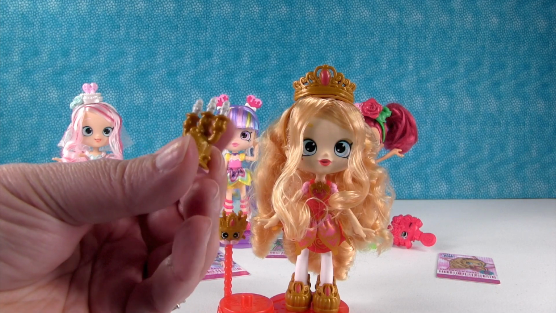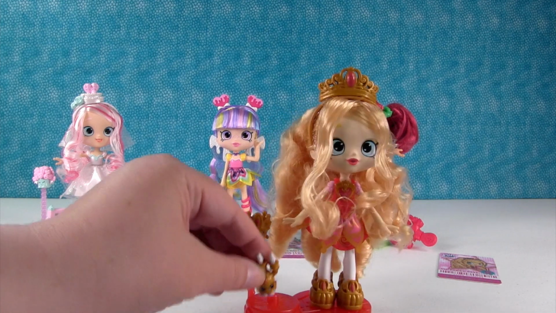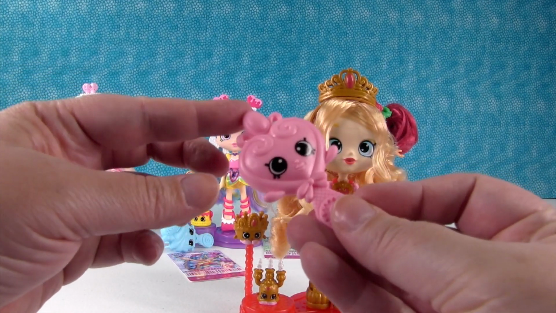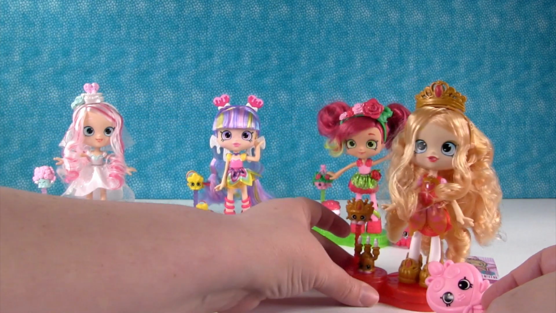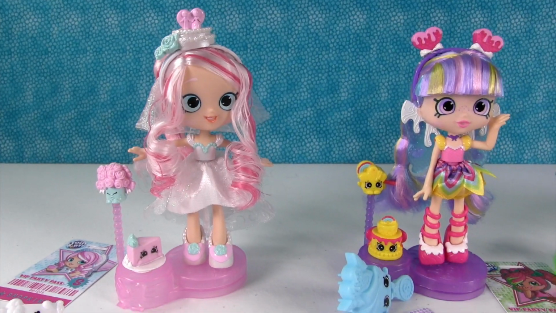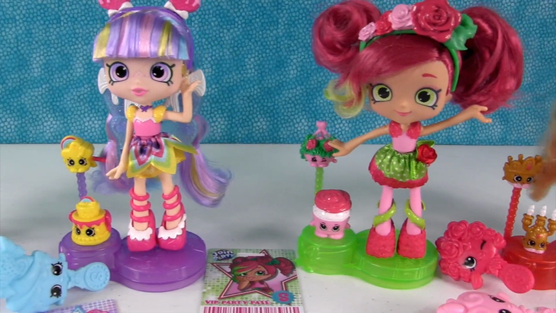And that is so cool. It is so awesome. Okay. Sit there, little candelabra. And she has this beautiful heart locket brush. So I'm going to let Paul put her with her friends. So the new Shoppies dolls are so beautiful. I love them. If you love Shoppies dolls, you're going to love these.